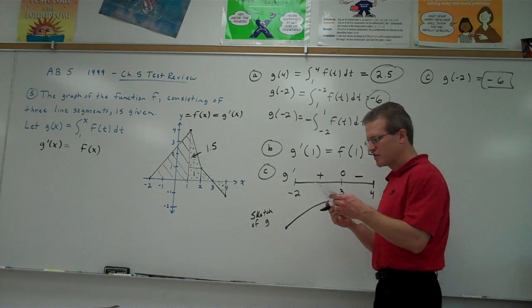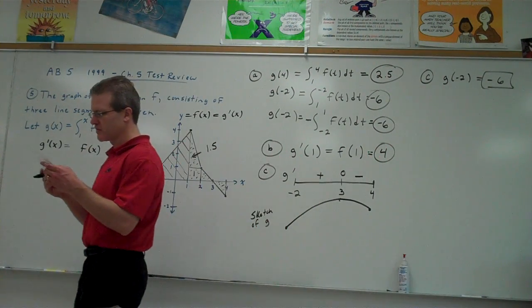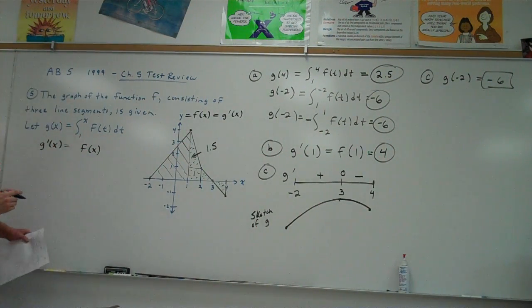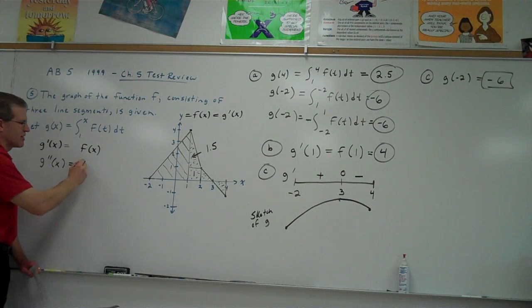Part D, the second derivative of g is not defined at x equal 2, x equal 1. How many of these values are x coordinates of points of inflection of the graph of g? Justify your answer. All right, second derivative. So you do the derivative of g prime, that gives you g double prime. Also do the derivative on the right, that would give you f prime.